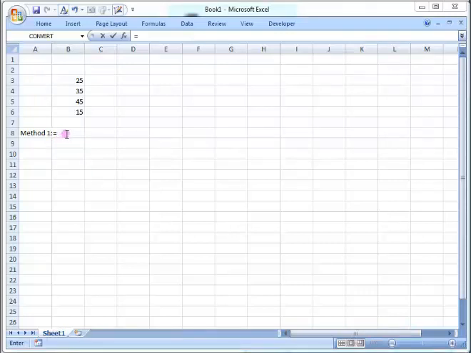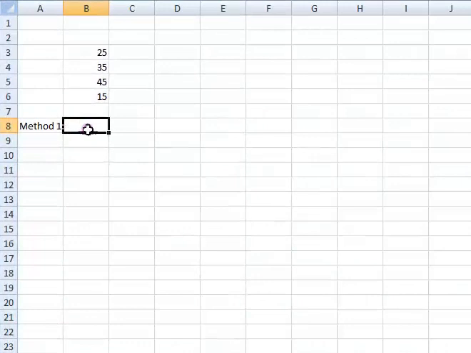We'll see method 1. Anything you start with in Excel, in terms of formulas, you have to use equal to. This is the basic fundamental thing which we all follow as Excel professionals.